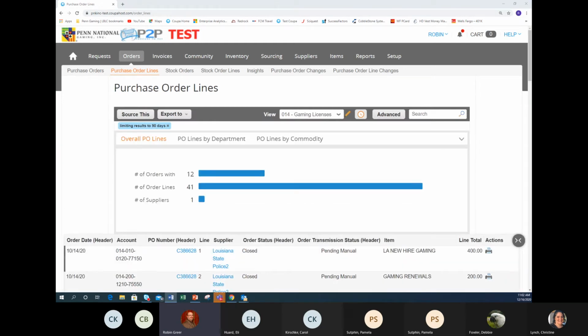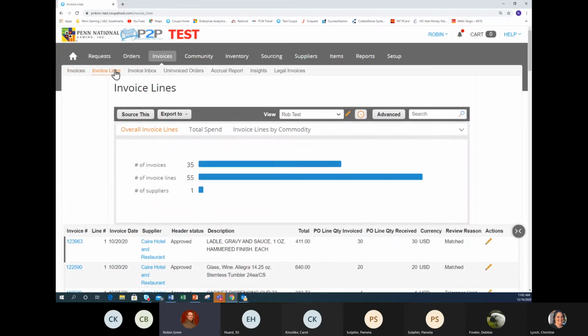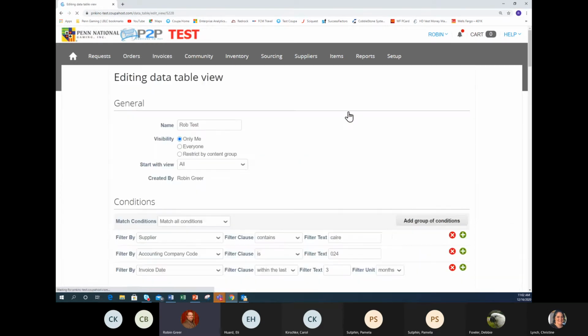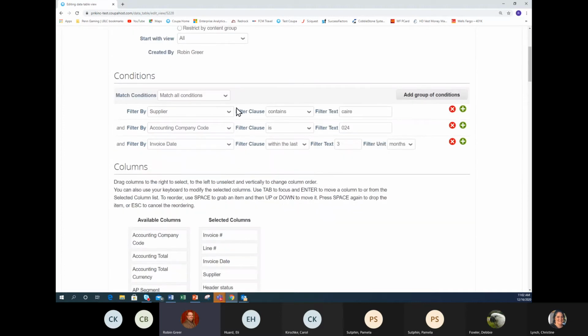This is also a very good way to look for opportunity for buyers. So again, a buyer can go into invoices and the invoice lines, and maybe it's disposable products that they're trying to query. And maybe their primary supplier is, let's see, Sysco, New Orleans. And again, I'm playing in the system.